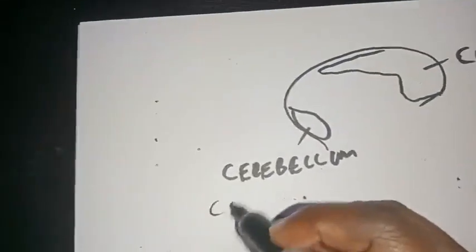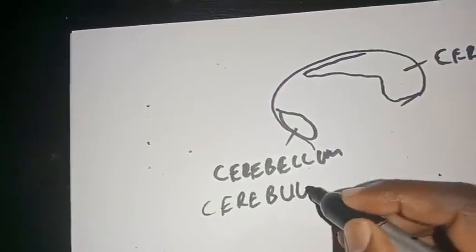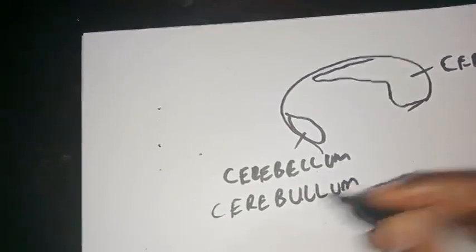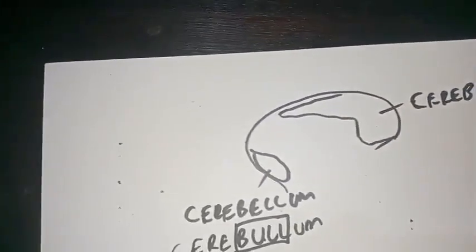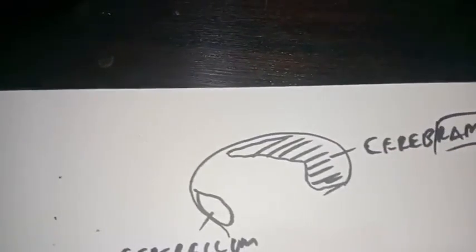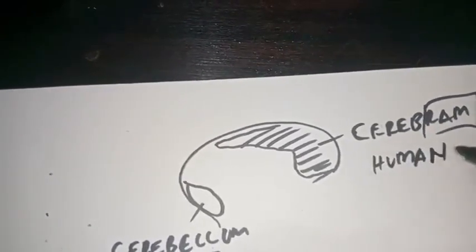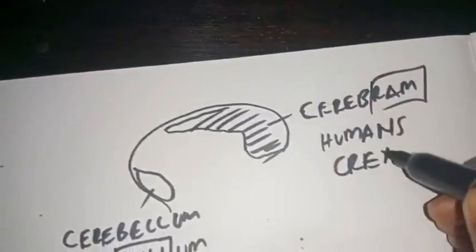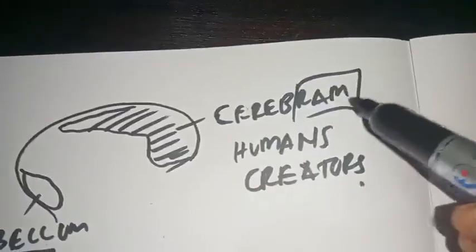The bull. This is the lower part of the brain. Bull. You can read like bull. Cerebellum. Not the bull, the cow. And then the cerebrum, we have the ram. So this is the area for creativity because you are creators. And when you access this area, you should be thinking creatively because we are humans. Not right now, we are in duality. But before, humans are creators. Should be thinking through the cerebrum, the creative part.